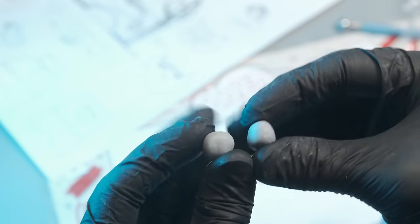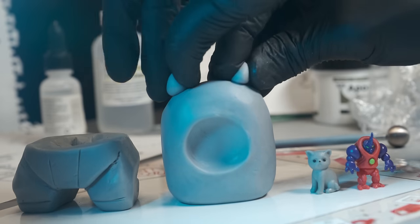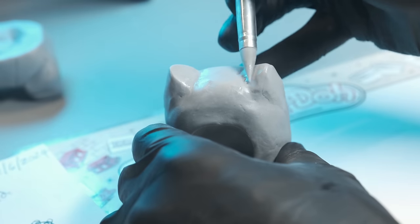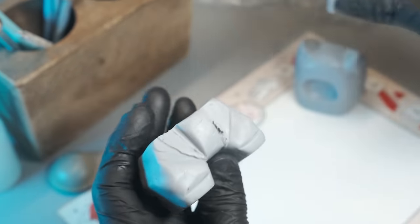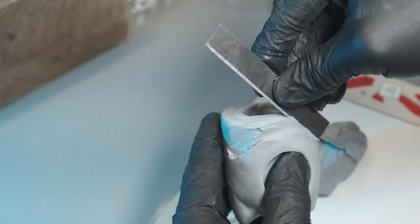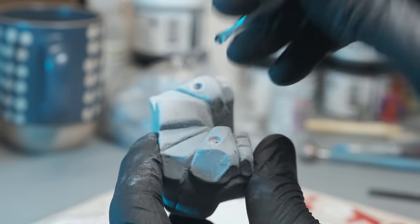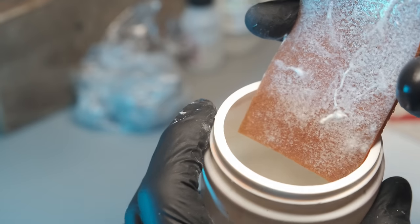Anytime I got matching parts like these ears right here, I go ahead and get my two pieces measured out, symmetrical. Stick it in the oven for just a little bit. I've had success reheating cosplay without scorching, but I still don't go the full 30 minutes until the final heat.